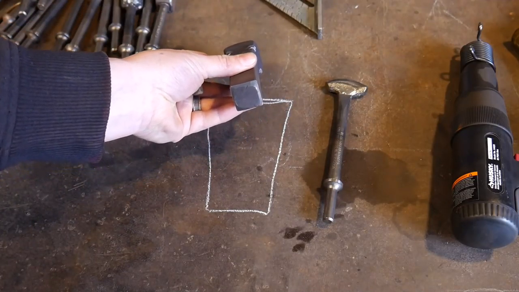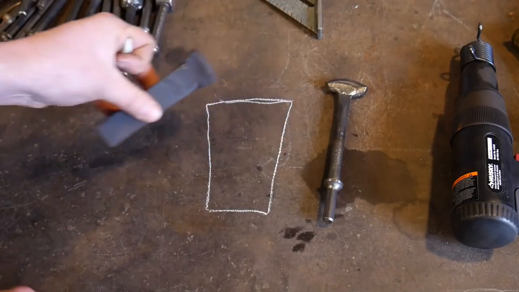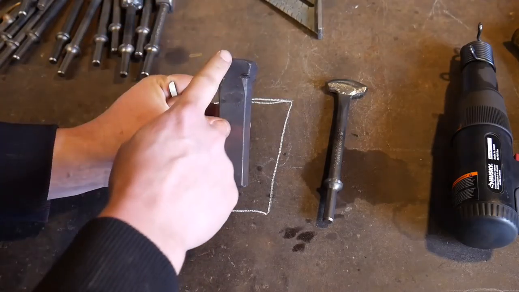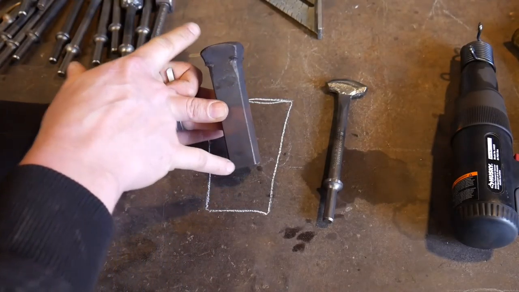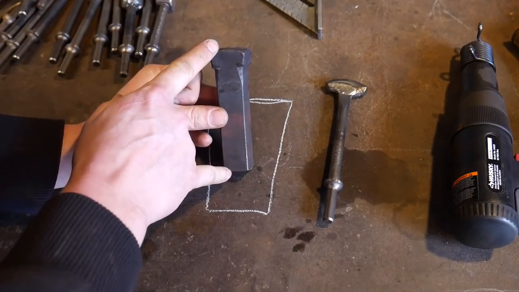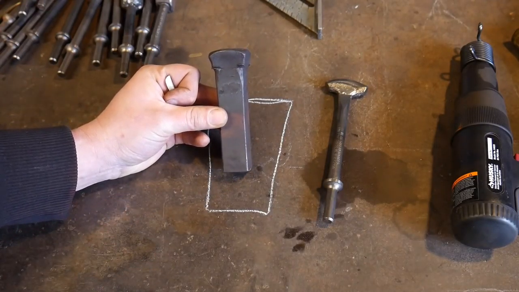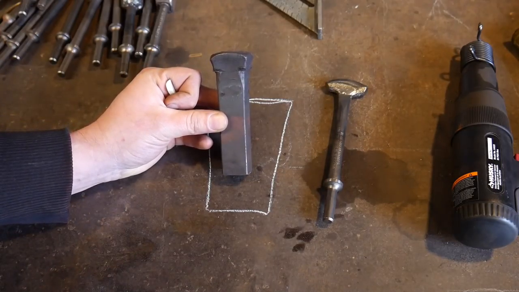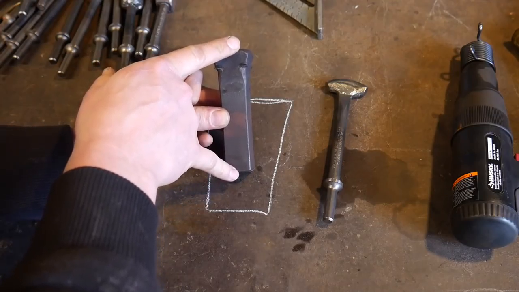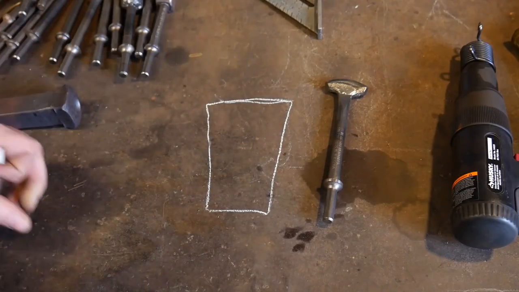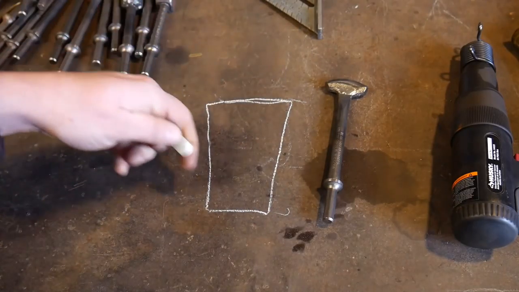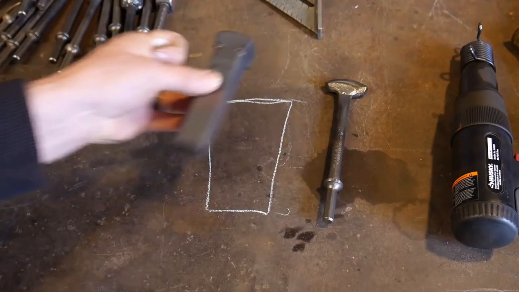This here is one inch square material or 25 by 25 millimeter. It is also approximately five inches long, so 125 millimeters by 25 millimeter square or five inches by one inch square.